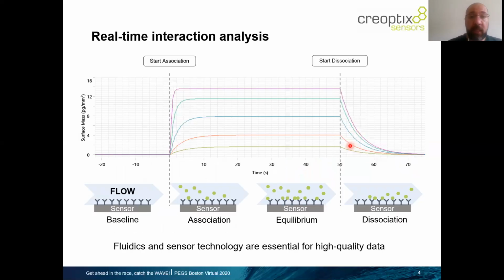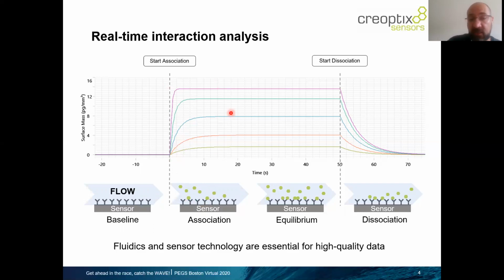So what about our technology and our platform that allows you to do real-time interaction analysis? Usually we have what we call a ligand, which is immobilized or captured onto the sensor chip. We flow over the second partner of the interaction in a constant flow of buffer, and this is what we call an analyte. When the analyte binds its ligand, it creates a difference in mass, which reflects changes in refractive index on the thin layer of the sensor chip, and this is what the instrument is detecting. The change in mass and refractive index creates the binding event, which is a dose response curve.